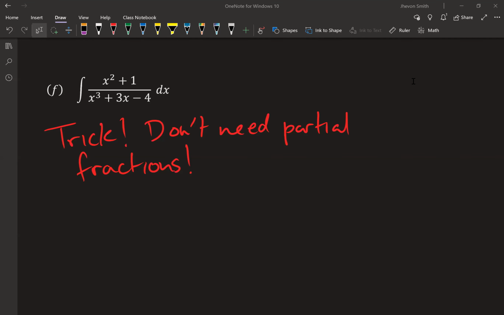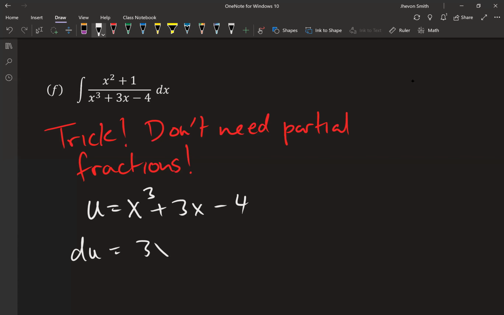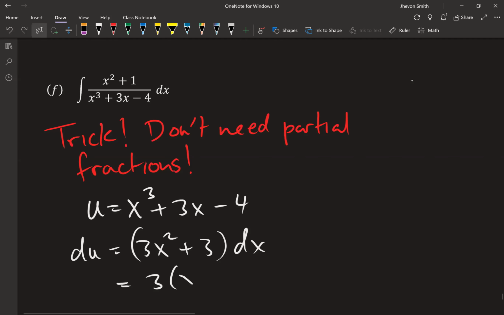because he said a couple things here. Natalie got it. So you could see it Jason's way, or let me give something a little bit more constructive for someone who probably wouldn't have seen right away that this is a logarithm. If you do u equals x cubed plus 3x minus 4, notice that your du is going to be 3x squared plus 3 dx. At this point, you might ask, how does that help? Well, notice that 3 is a common factor, which you can factor out.